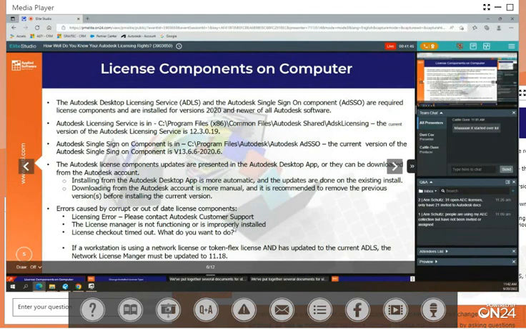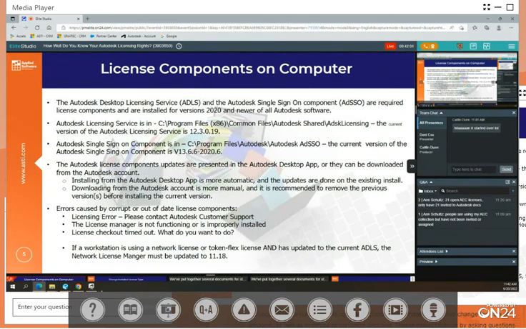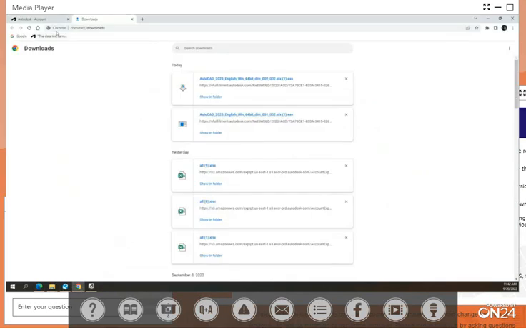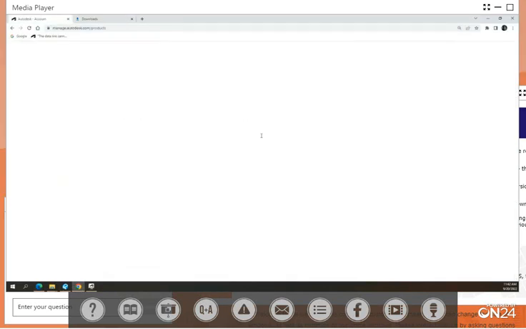But if you download, extract, and install, then you have more consistent success, especially if you're doing this on multiple computers. It makes more sense, in my opinion, to download the software once, put it on a shared location, and install it from there. Okay, I want to go back into the Autodesk account and show you also where you can download the updates.